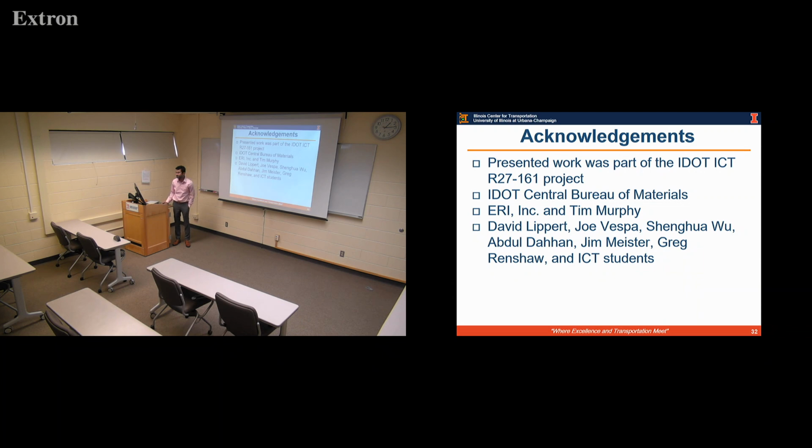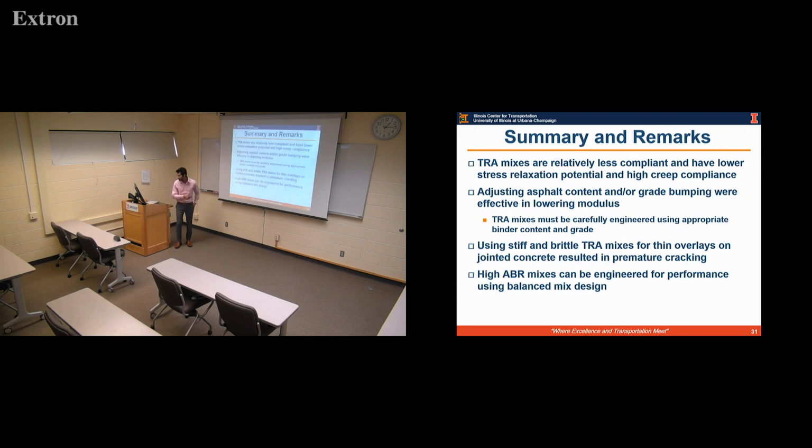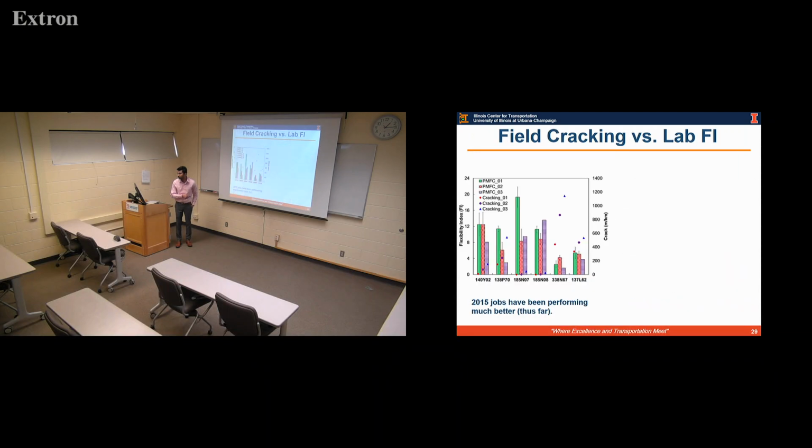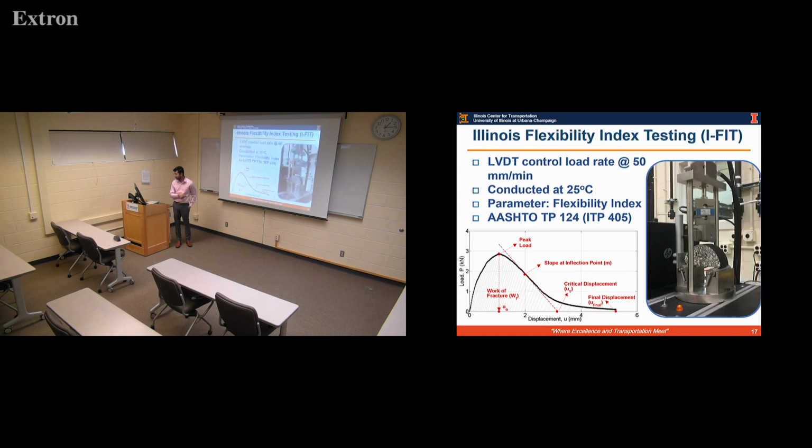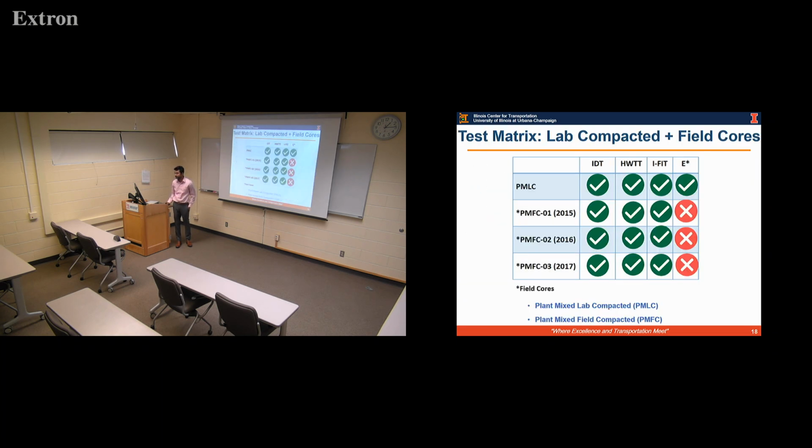I have two questions. Like a general question. You go back to the chart that you were showing. What were the tests that were made? Yes, this one. So here, whenever we're looking at IFIT, we're doing a fracture test, right? Yes. When we're doing Hamburg, we're looking at the rutting. Rutting. So the dynamic modulus that we're looking at, what are we trying to target there? Is it fatigue?